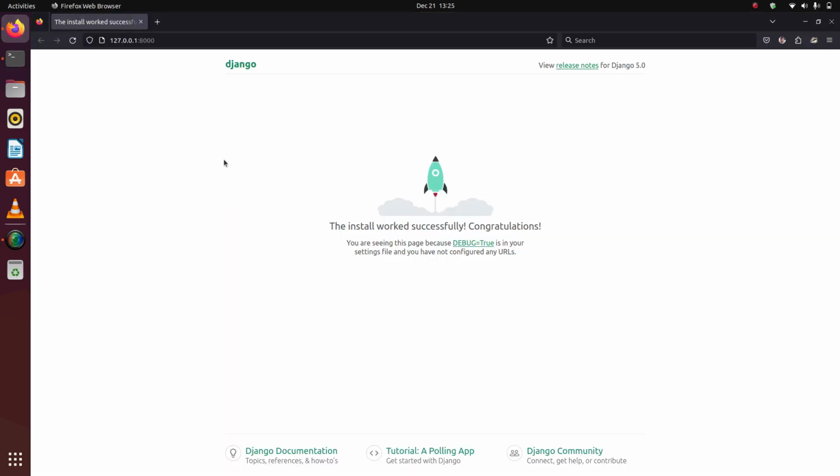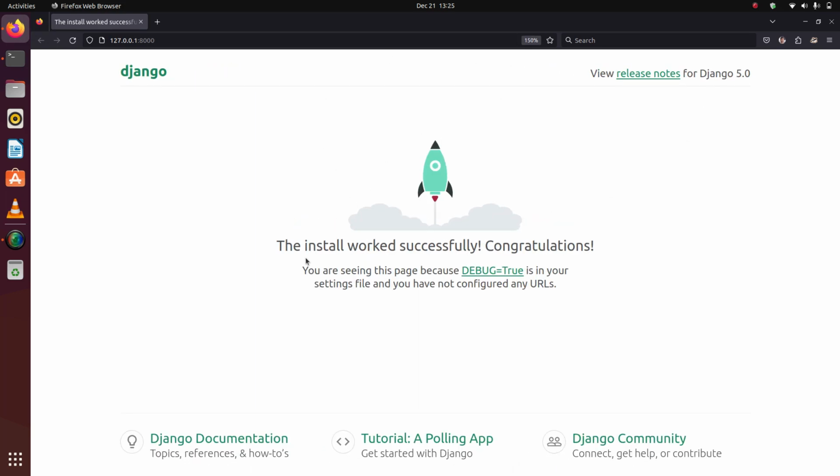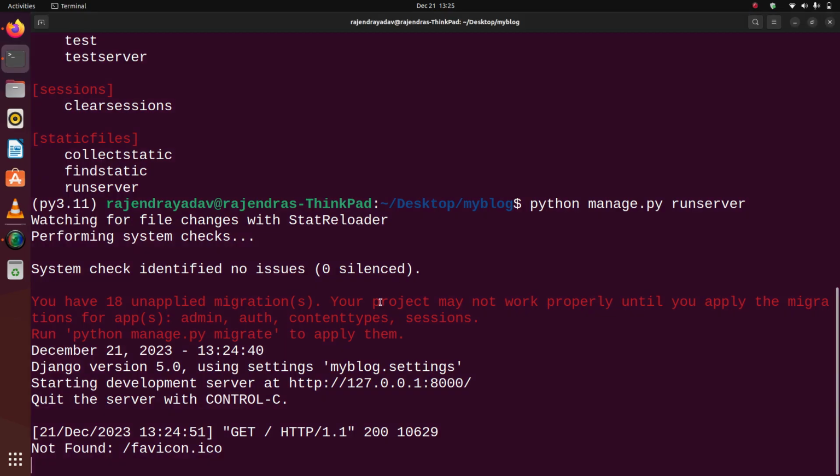As I have opened the page, we can see that this is the very first page or home page of a default Django installation. After the default installation, the debug flag, or debug variable or constant, is set to true. Because of that we are able to see this page, and it is in the settings.py file, which I have already told you. As per my understanding, this is all for this specific video, but we will see more about Django and Conda in the coming videos.